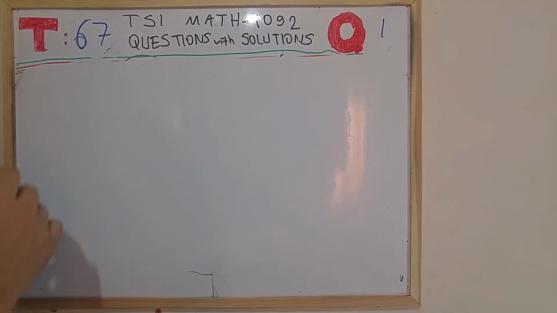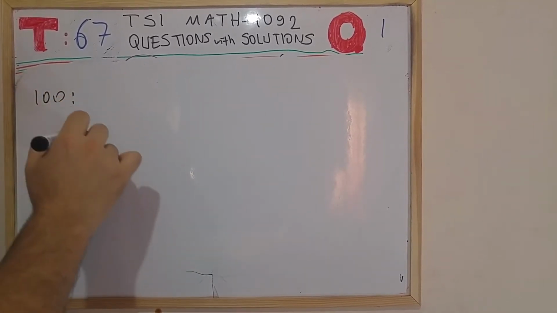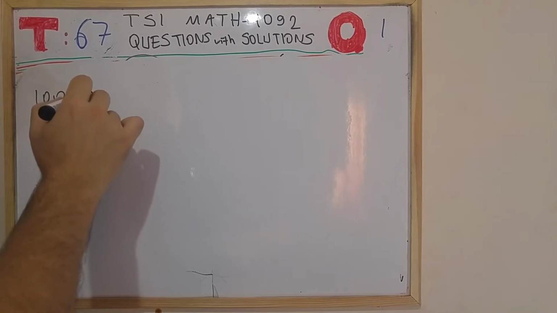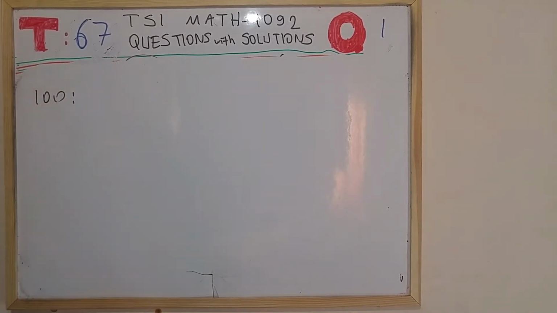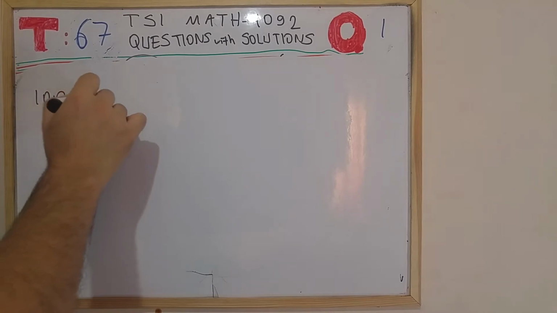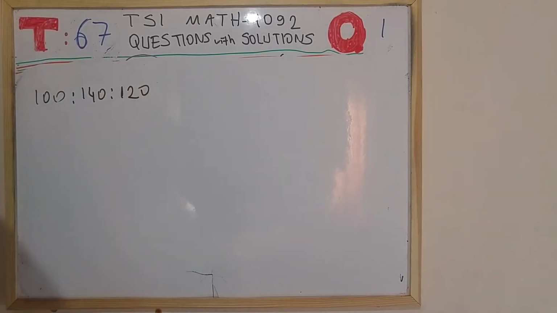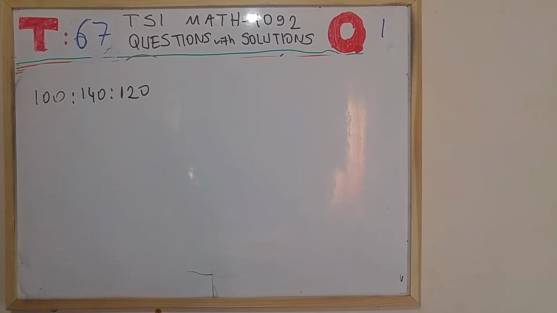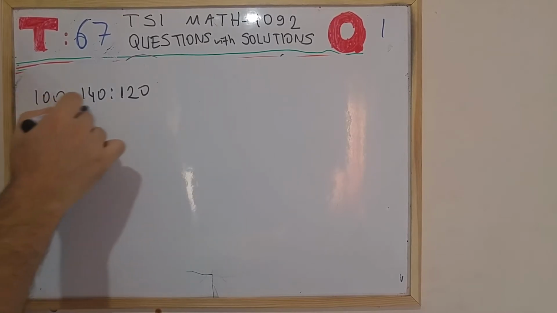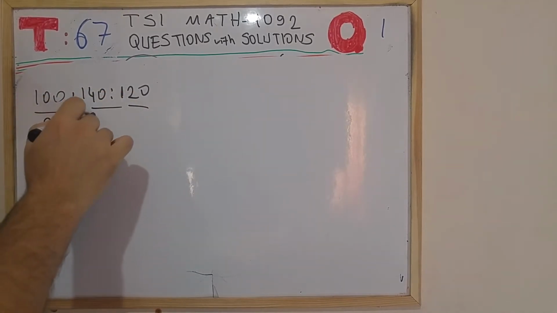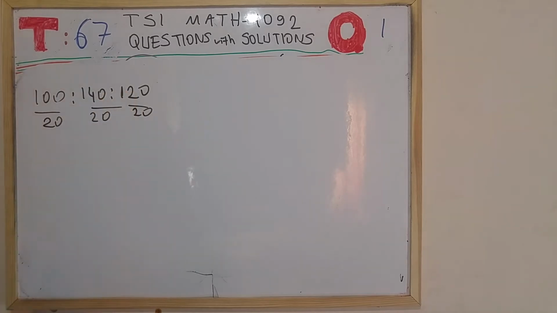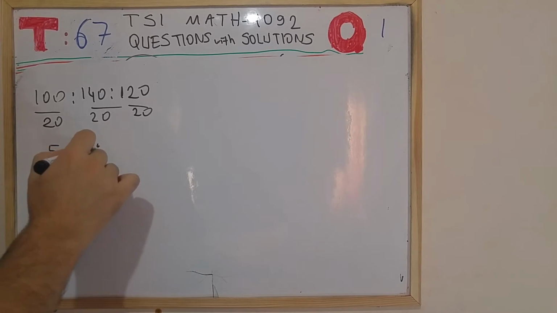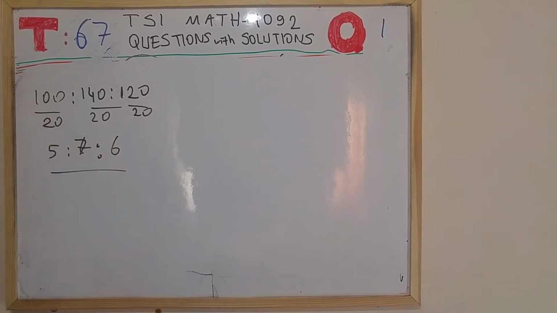We can see the angles are 100 and 120. So that's C, 140 and 120. This means that the cars sold is proportional with these angles too. That's why what I just need to do is to simplify these, and the least common factor is 20, so I divide everywhere by 20, which gives me the ratio of 5 to 7 to 6.